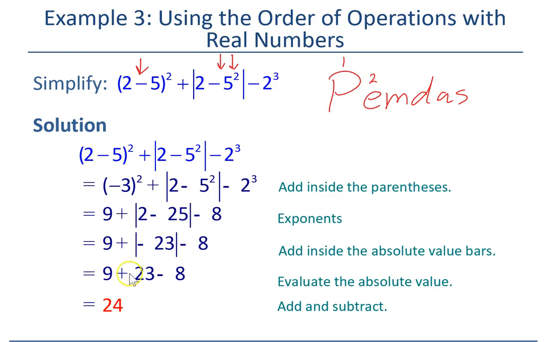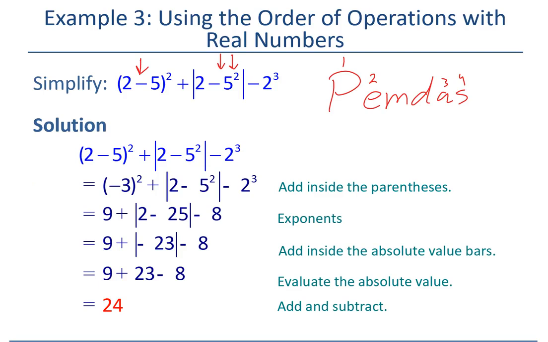Okay, take care of the absolute value bars, and then it's literally just going to be add and subtract from left to right. Okay, so we're going to add, and then we're going to subtract. So it does go in order, so we can go 3 and 4 here. Okay, there was nothing else happening here. We didn't have any sort of multiplication happening. We didn't have any sort of division happening. So just be very careful and aware of what's happening.